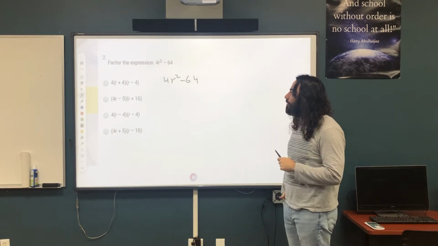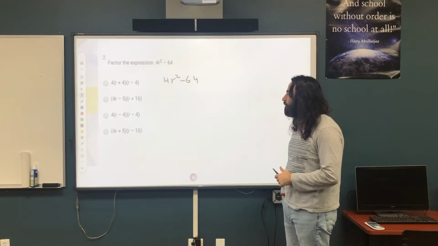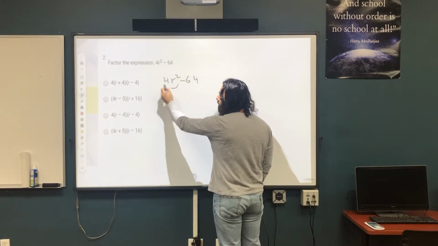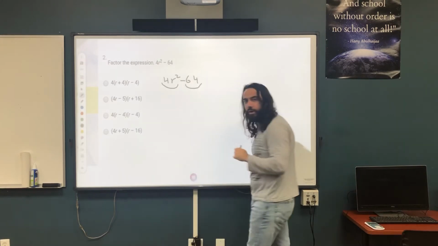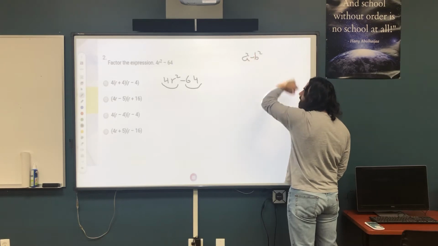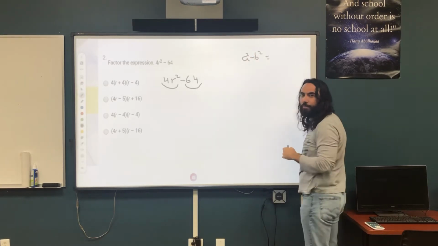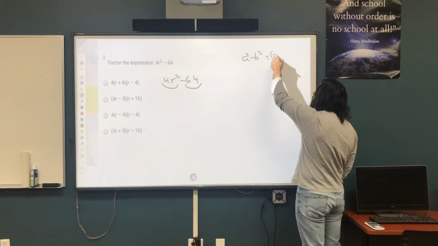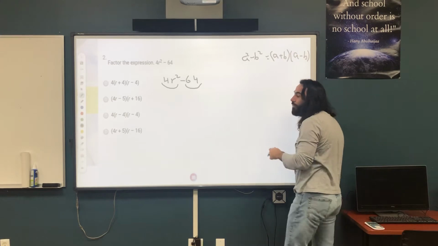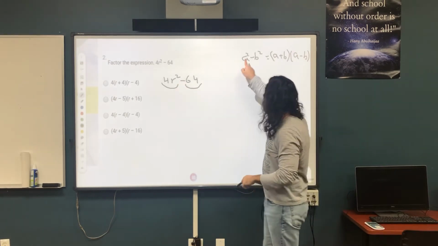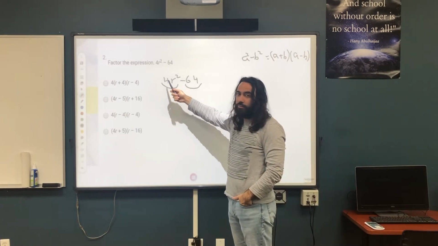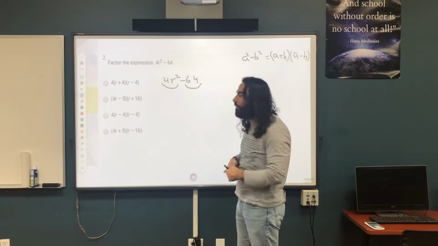But before you do the square root, there's an easier way. We need to make the first term squared and the other term squared. If we have a squared minus b squared, remember we did this one? This is the polynomial identity. It's the same as a plus b times a minus b. So we need to put this term exactly like this one. The r is squared, but the 4 is not squared. So we need to find out which number to square to get the 4. It's the 2.